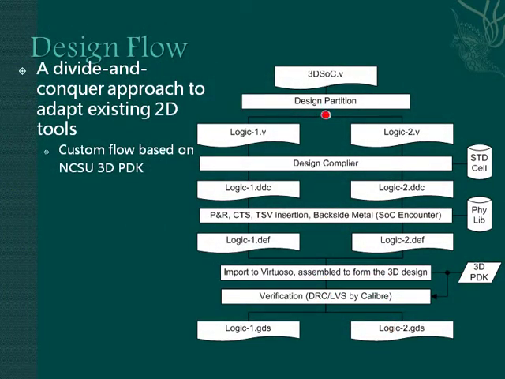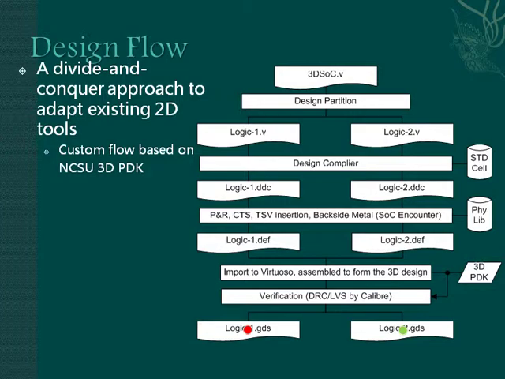Our design flow follows a divide and conquer approach. We first divide our design into 2 Verilog files and use Design Compiler to synthesize them separately. With these 2 netlists, we obtain 2 DEF files by EDA tools. At this point, we stream in both files and finish the 3D design in Virtuoso. The verification part is run after all the layers are stacked together. During tape-out, we give the foundry separate GDS files for manufacturing, and Tezzaron helps stack all layers.